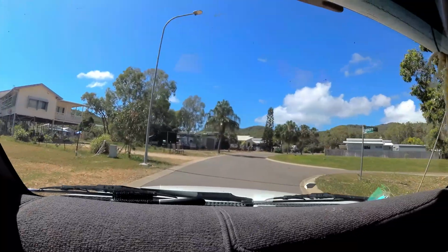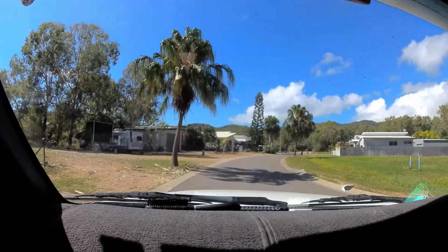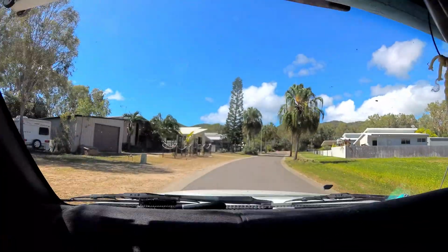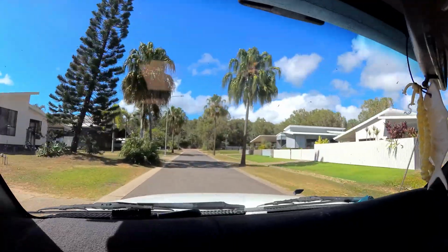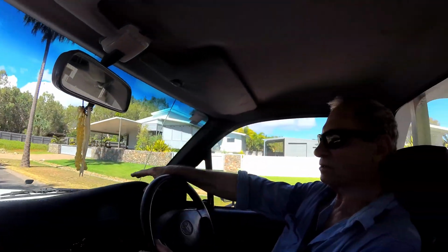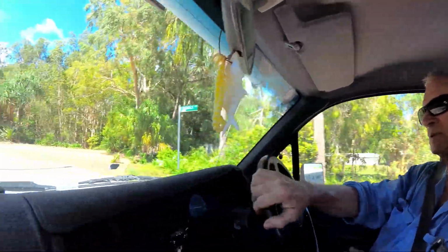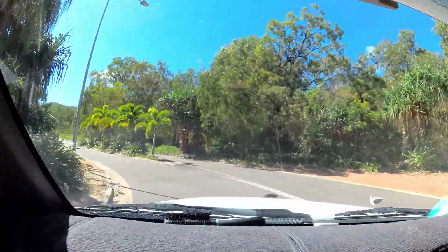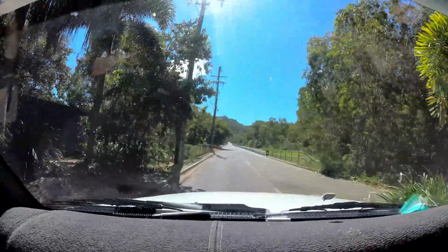Stilts, yeah. They're great up here in the tropics, those high sets. You can pour a slab underneath. My lender did that in town. She was hit by the flood in 2019. Almost got into the house, but it went through the back flat, which was concrete block on a slab. And then she got the house raised. Not confident that a bigger flood might come, might not come someday. So she's got a raised slab under the house.